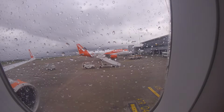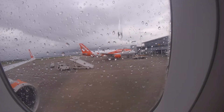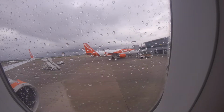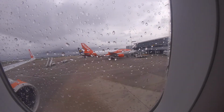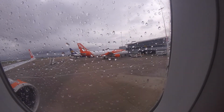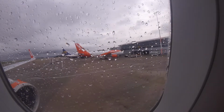Once again, ladies and gentlemen, I would like to add my welcome to that of the captain, and also to welcome all of our EasyJet Plus card holders this afternoon. My name is Paul, I'm your cabin manager today. As cabin crew, we are carried aboard this aircraft primarily for your safety, but also to make your journey comfortable. If there's anything you do need on this 1 hour and 35 minutes to Berlin, then please do just ask. We're going to take you through the safety features of this Airbus 320.